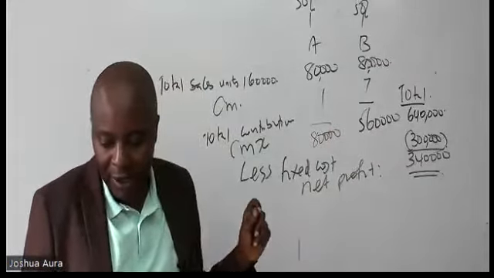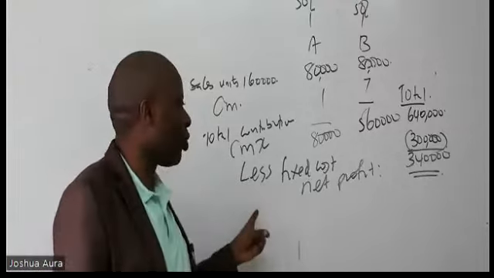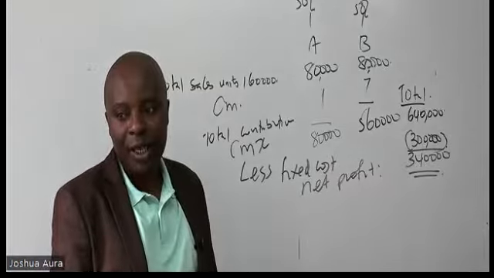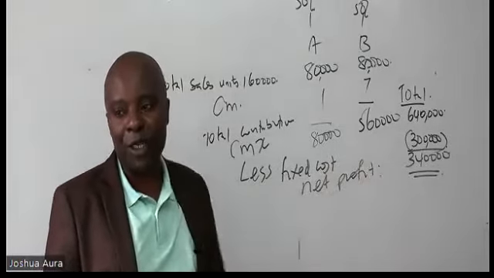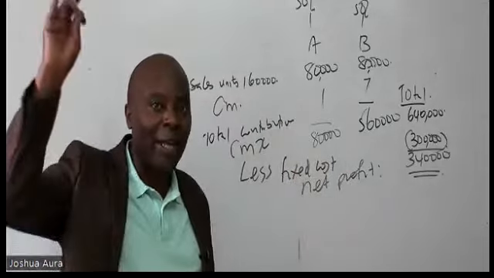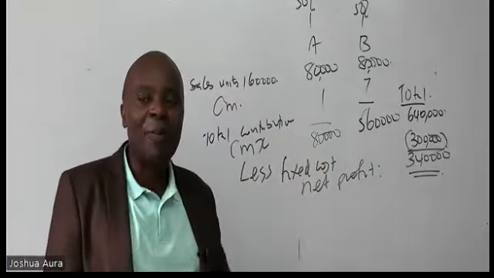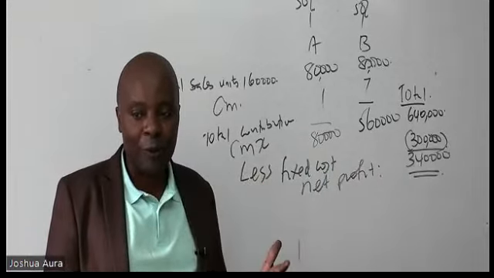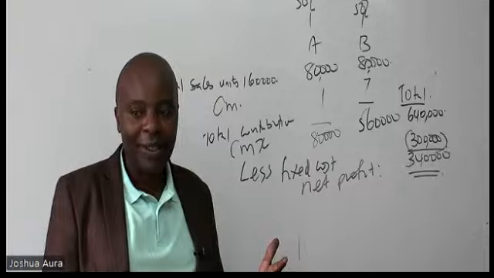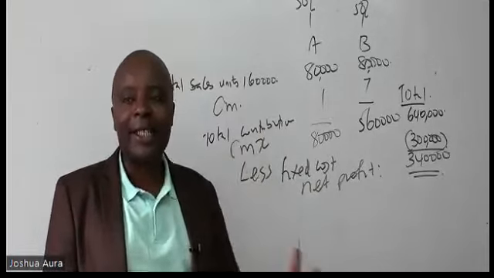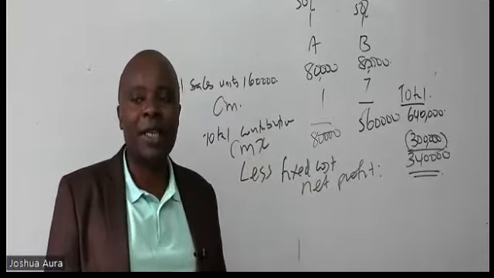And then I shall subtract what here? Our fixed cost. Fixed cost of how much here? Somebody? 300,000. So I was able to arrive at a new net profit of 340,000. So if you compare this 340 with the 100 we were getting last time, are we better off or worse off? Better off. So in this case, we recommend a change in the sales mix.